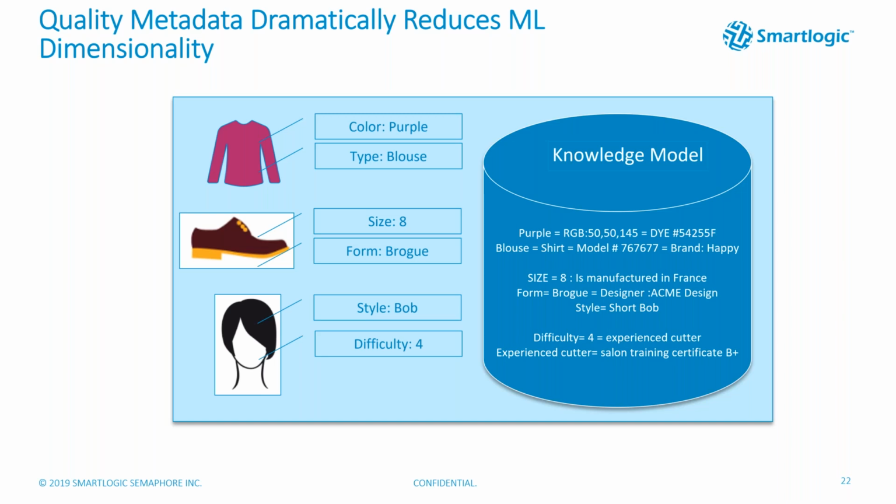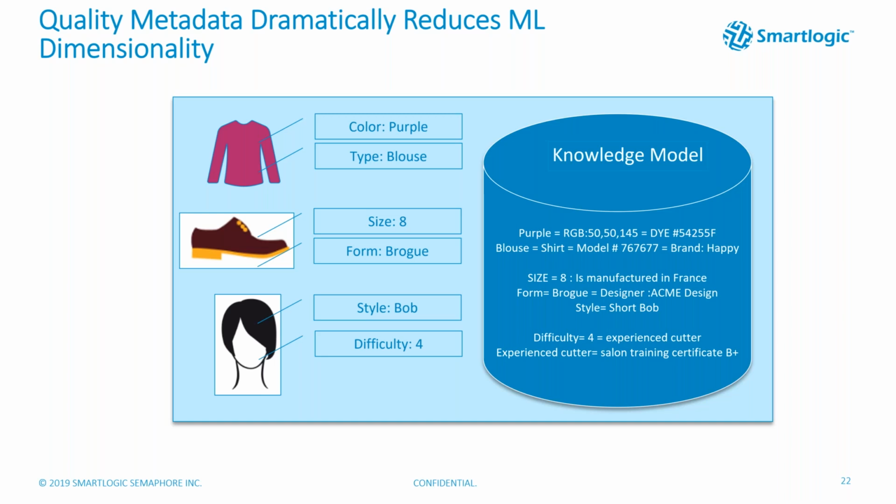So in this picture, we've got our shirts, we've got the color purple, we can type it. This is metadata that we can append to the data type, which are the known knowns. Our shoes, we've got the size 8, and it's a brogue. But we've also got the ability to assemble much richer knowledge models that we can add to and augment, if you like, the labels on the shirt with a whole load of extra stuff that we already know about it coming out of our data systems and our knowledge models.